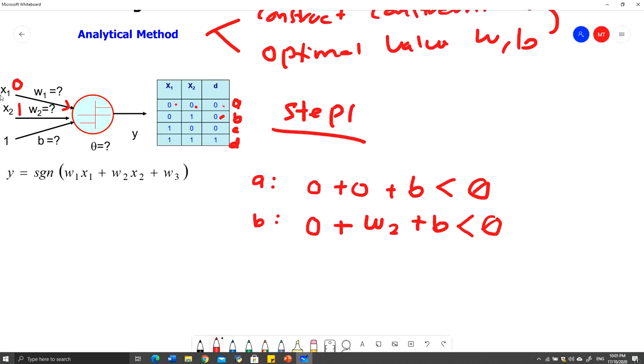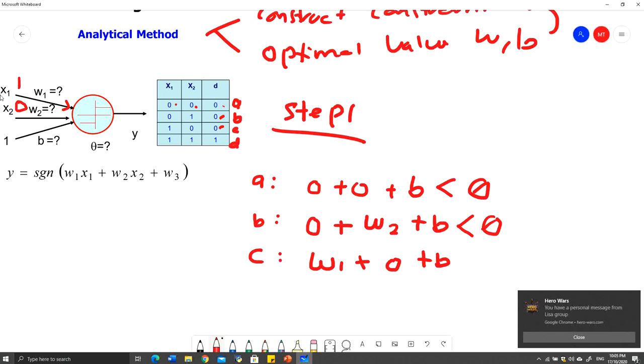So we plot the third sample, which is sample C. For sample C, the value will be 1 0. So let's say I just change the value. Sample C will be 1, and then this will be 0. The same thing: the first one will be w1 plus 0, then plus b. If we look at the target output here, it will be less than theta, since it is not fired up.